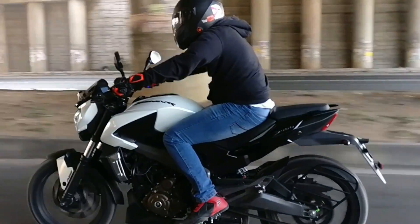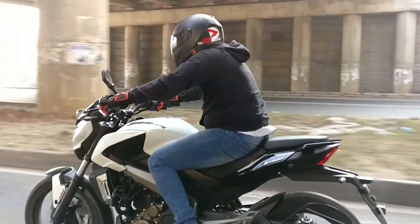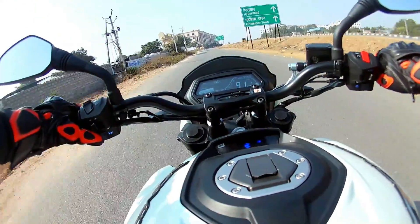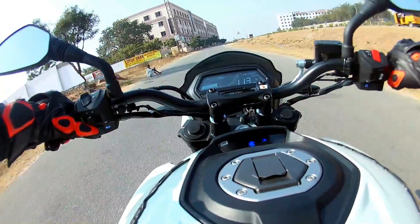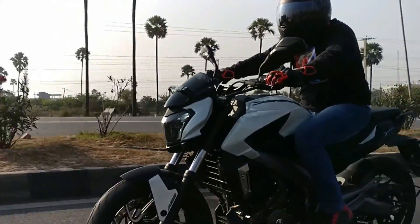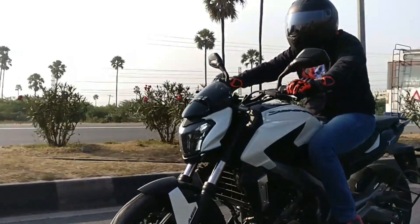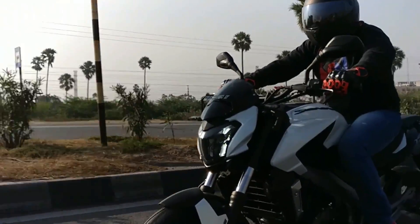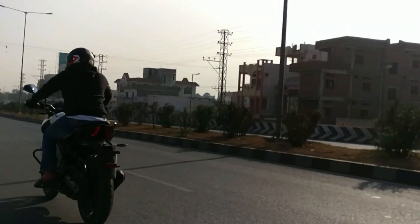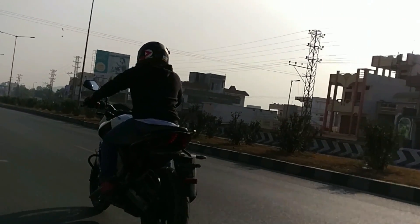Secondly, please note that having ABS on board doesn't make you death proof. Just because you have an ABS equipped car or bike, it doesn't mean that you can drive at breakneck speeds and expect ABS to save the day. Always ride at reasonable speeds such that you can control the bike and bring it to a halt should anything unforeseen happen. My very own friends have lost their lives in road accidents though they were riding dual channel ABS equipped motorcycles. So please ride carefully by knowing your limits as well as your bike's limits.